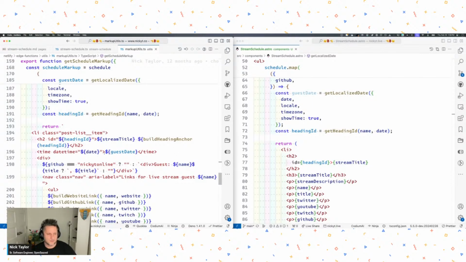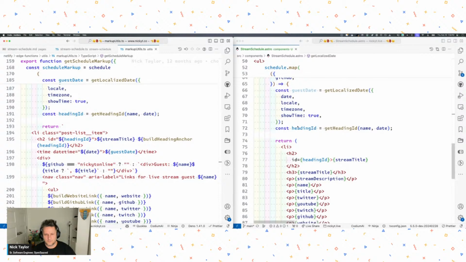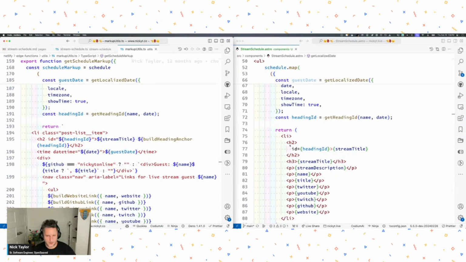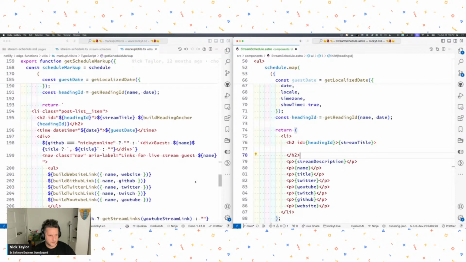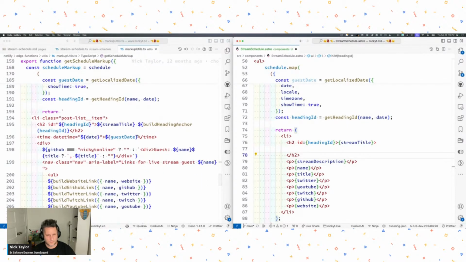The heading anchor shows like a little kind of chain thing, so that should be its own component actually. That gets a prop, heading ID. We could do that after. So ID, gotta fix that here. Close that, and then stream title. We don't need H3 here. Stream description. Okay. Well, we'll go through the rest in a sec. Guest date.